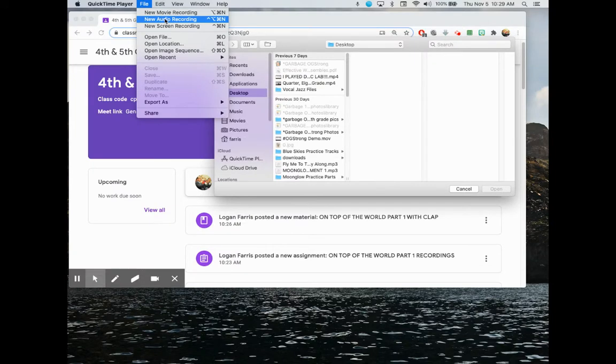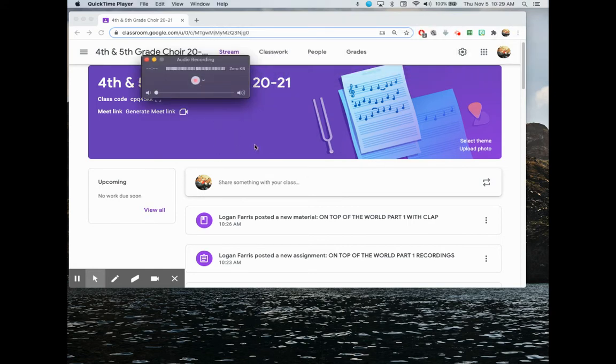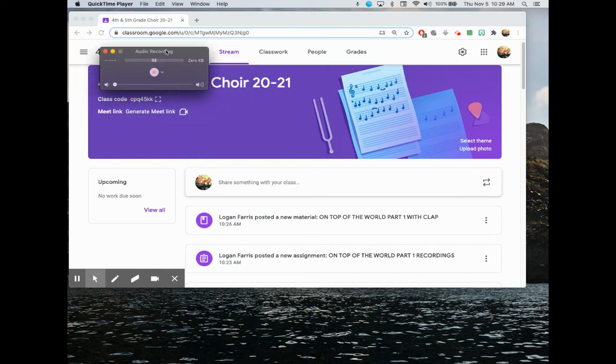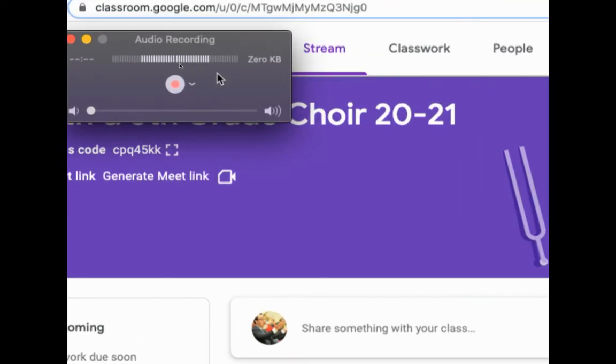Now, this is important. When I open this, if I've never used QuickTime before, it might ask, do you want QuickTime to access your microphone? And you need to say yes, okay? If you say no to that, then we have to go into settings and change that later. So we want to say yes from the beginning if we can. Once we say we want to do a new audio recording, this audio recording window is going to pop up, and you can tell that the microphone hears you because this little meter right here is lighting up.